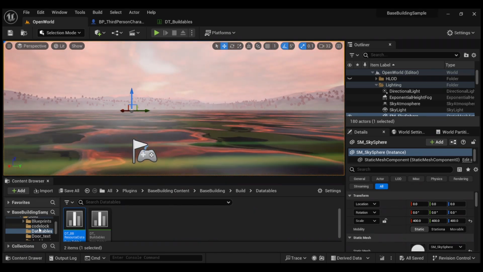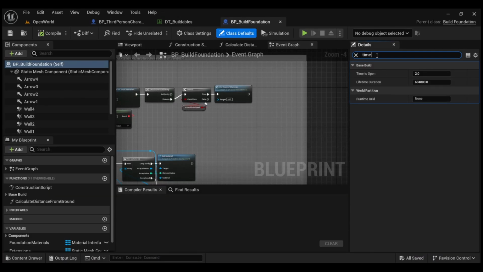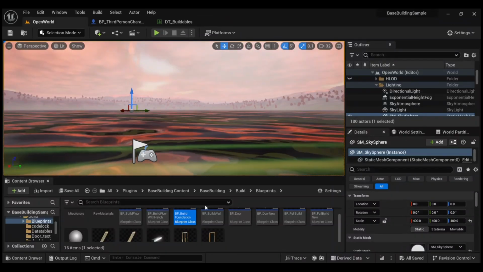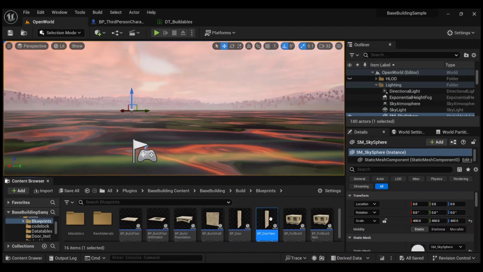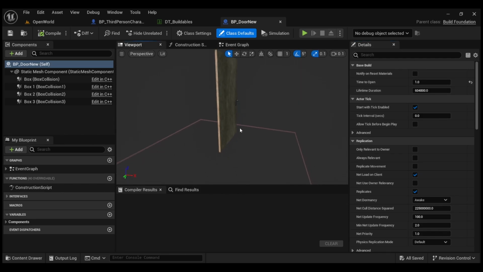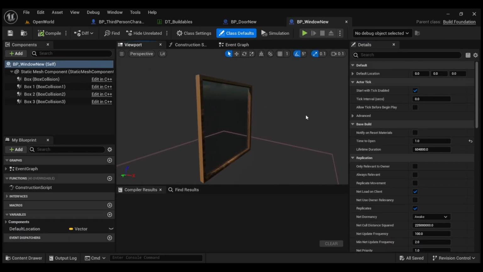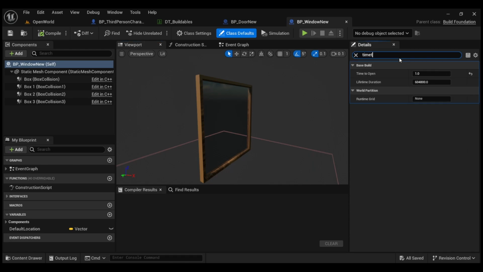Let's go over the time to open first. So once you open any of these buildables, right, you'll see there's a parameter for them called time to open. This field is only applicable for buildables like doors and windows. So if you go to the door, this is the one that you can use. One means it will take 1 second for the door to open. So this is the door. So it will open, it will swing across 90 degrees. Similarly for the windows, this is the window that you can see that you'll spawn in the structures, and again you can configure the time to open it. So right now it's configured to open within 1 second. So it will just slide over in one direction.